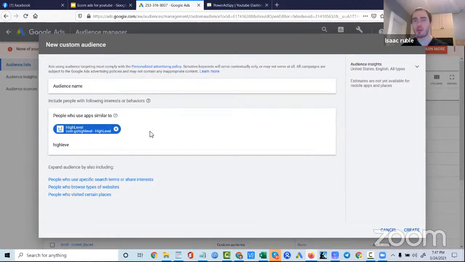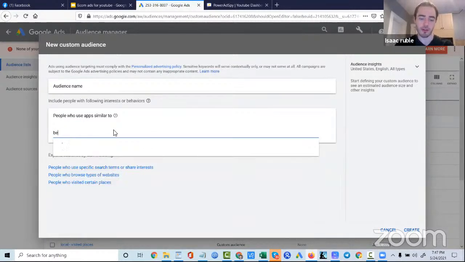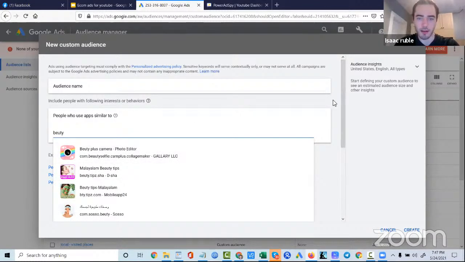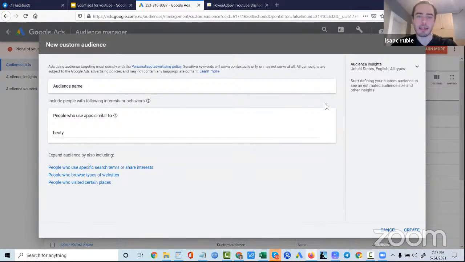So it's looking at the users who use certain types of apps, and it's building you 1% lookalikes off of those. If you sell beauty products, you can target some of the most downloaded beauty products from the Google Play Store. And these are very powerful, and I use these frequently. Generally, when I'm building an audience like this, I will only do one app per audience, just to keep things sort of granular and so I know what's performing. You can technically add like 10 apps here, but I tend to find the audiences they create are a little bit broad, so I don't want to add too many. So I generally just do one app per audience I create here.